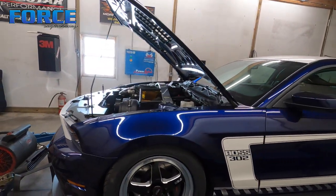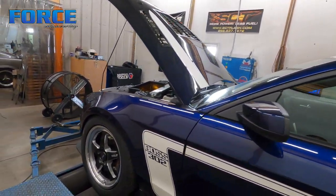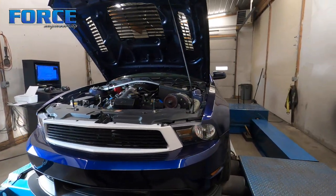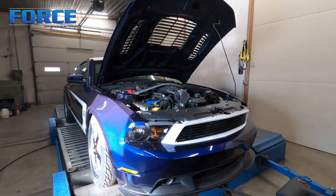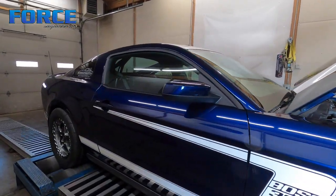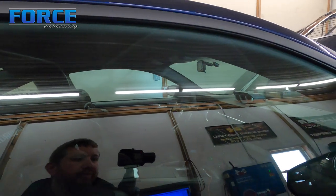Hopefully they can get some parts next day and we can pull pulleys so we can mix a little more power into it. Not bad for a street car. They want to dip into the nines with the car — I think it traps pretty well, but I think we're going to need a touch more horsepower to get a nine-second hit out of it. Maybe not a bunch more peak, but some more in the middle for sure, which with a centrifugal-style supercharger — the only way we make more in the middle and less peak is if we run out of fuel system and have to bump the rev limiter down. We'll see what happens, and if we make a pulley change in the next couple of days, I'll make another video and do a before and after.